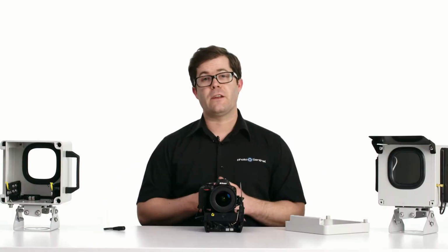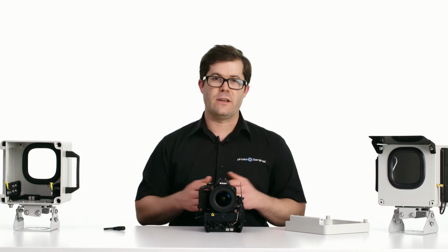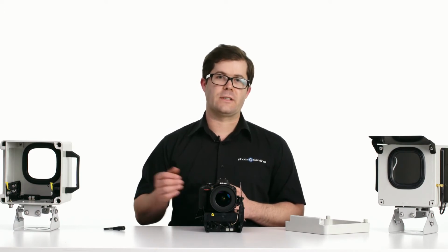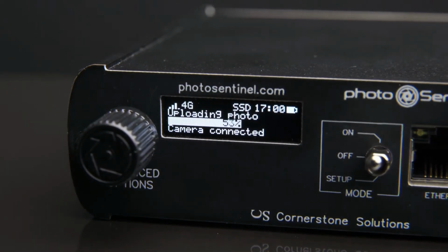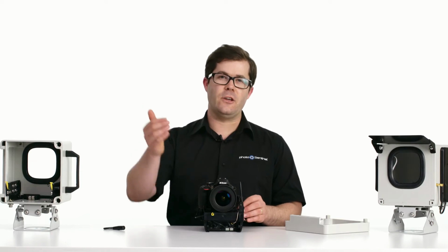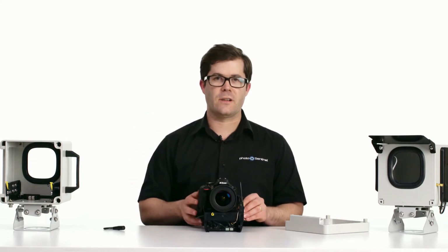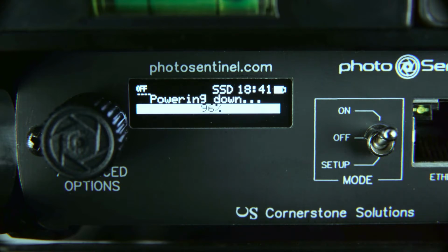The instructions for manually loading an APN to the controller are in the Quick Start Guide, and of course, if you need further help troubleshooting, you can contact our support team. Once the unit has connected to the internet using the correct APN, it will upload its first photo, and you'll see the uploading progress bar on the display screen of the controller. It will also provide a status update and get any new settings from the PhotoSentinel server and download those to the controller. Once it's done that, it will fall asleep until the next time it wakes up again and repeats the cycle.